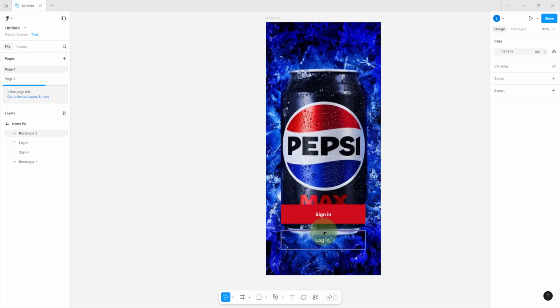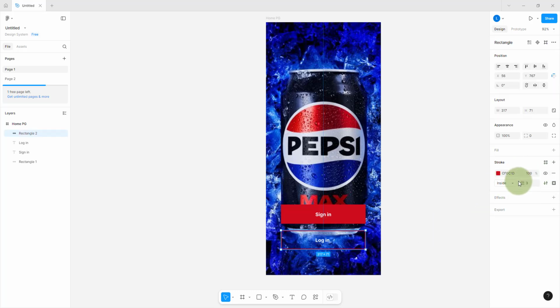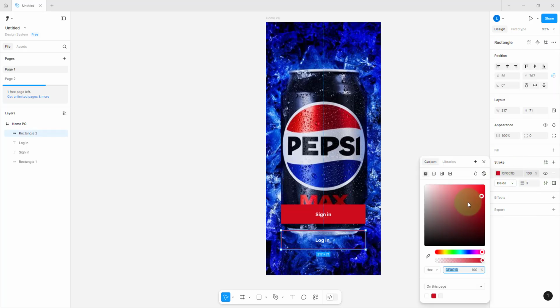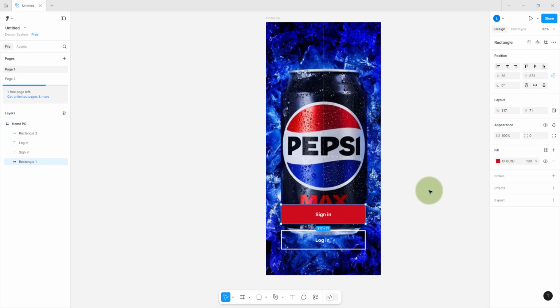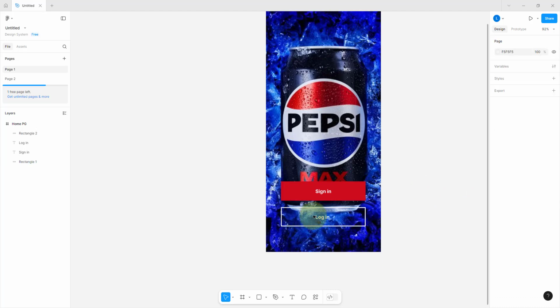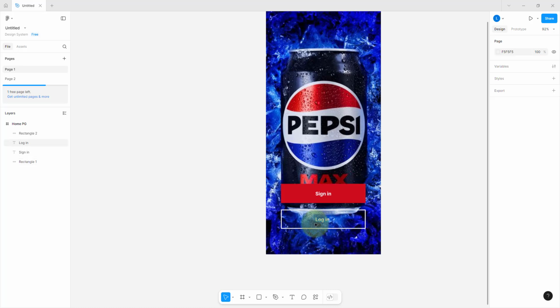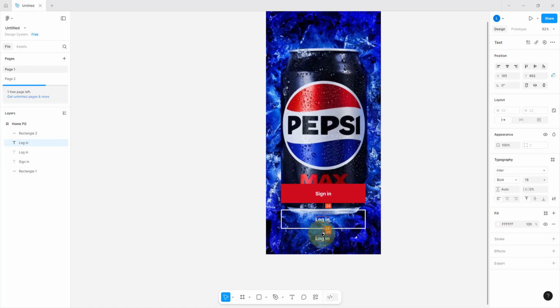If I want to use white for this, I can select the outline as well and make this a white color instead. So I'll go to my stroke and make it a white color. The white color, I'm losing the details here, but you can still use it. All right. So I feel like we can use this, and I can go ahead and add the same text again. I'll bring it downward a little bit, and I'll add something called forgot password.